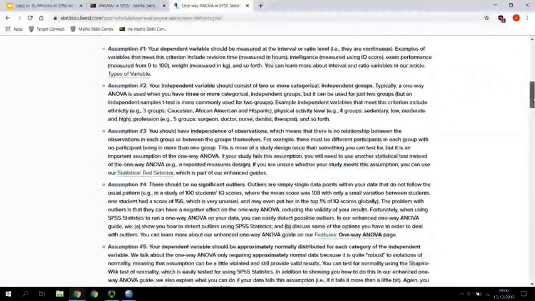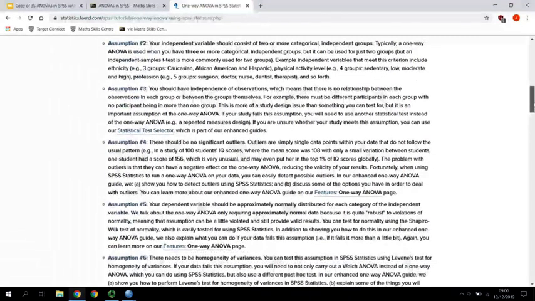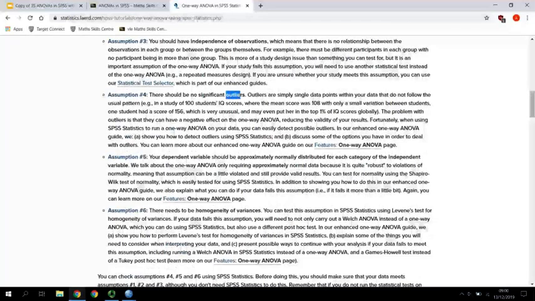If we just look at the assumptions, you'll notice that number 1, it talks about your dependent variable being interval or ratio or continuous. This means that in SPSS you would have it coded up as scale. There's another assumption 4, which is talking about outliers. We can check for outliers using box plots. And then assumption 5 talks about checking for normal distribution. So we're going to do that as well.